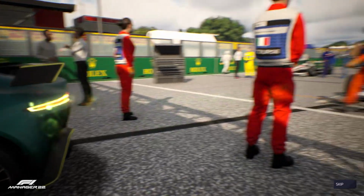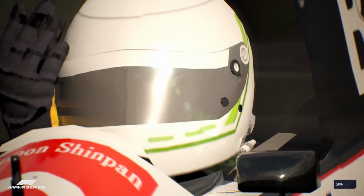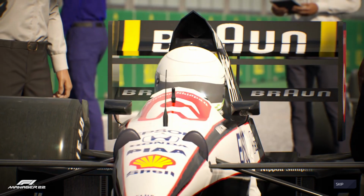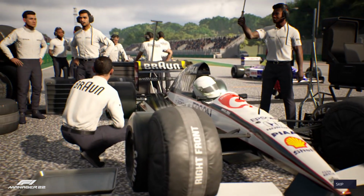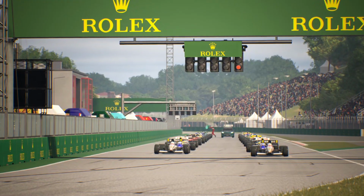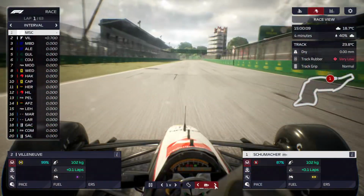The drivers have now taken position on the grid, and it's looking like a cloudy day. And here we have the Alfa Romeo. They're in pole position, and they've got to be happy about that. And it's the second Alfa Romeo there. They're in second place on the grid, but that could so easily change in the first few seconds of the race. The race start is mere seconds away. The crowd are on their feet in anticipation of this, the Emilia-Romagna Grand Prix. And it's lights out and away we go!